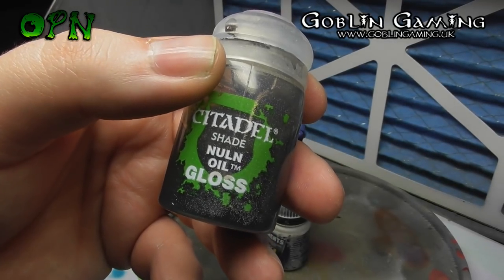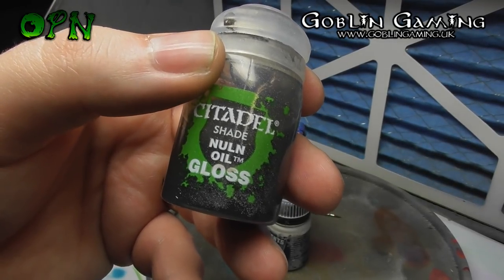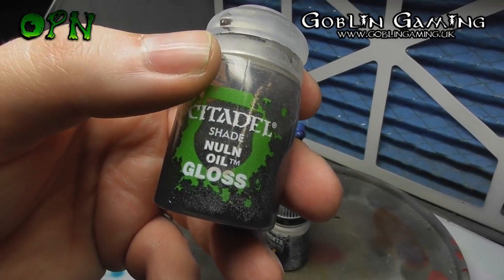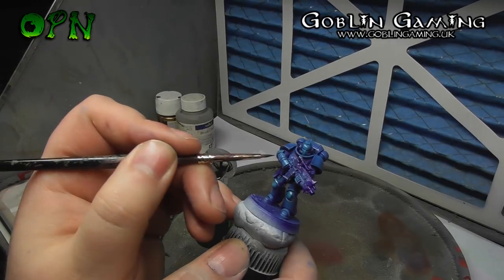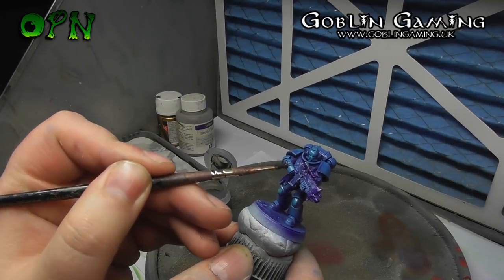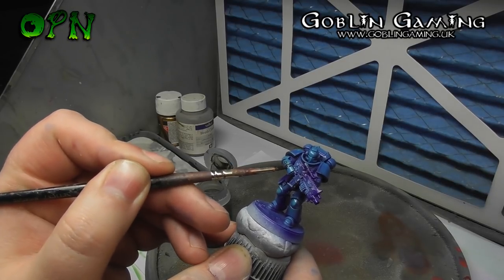I'm using Norn Oil Gloss, guys, as this will work with the gloss coat that we've just laid down through the airbrush. It will go into all the recesses really easily using the natural capillary action of the brush.